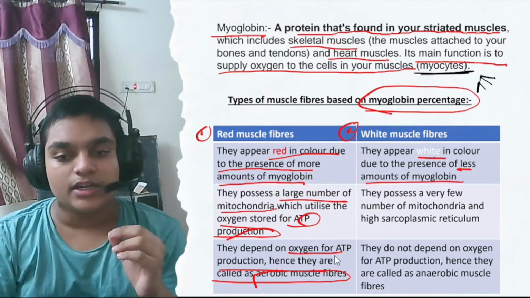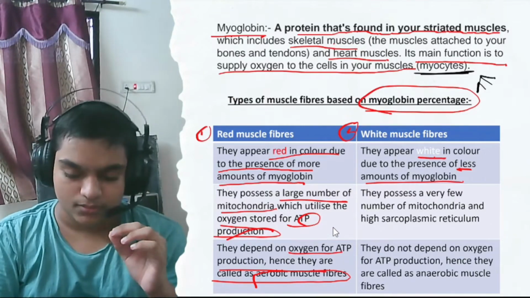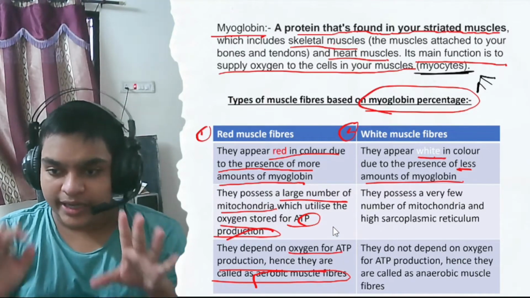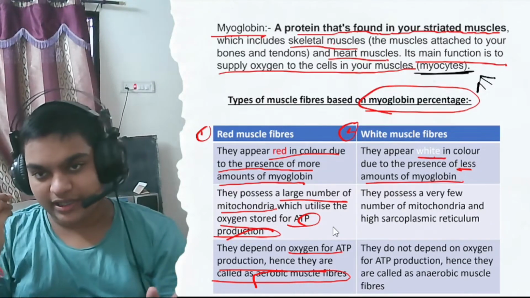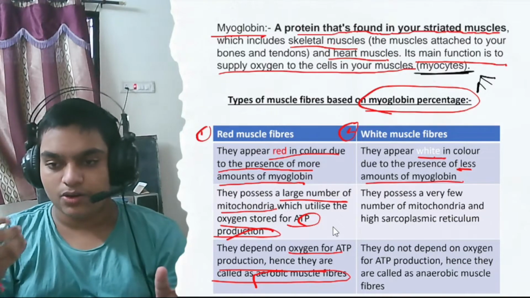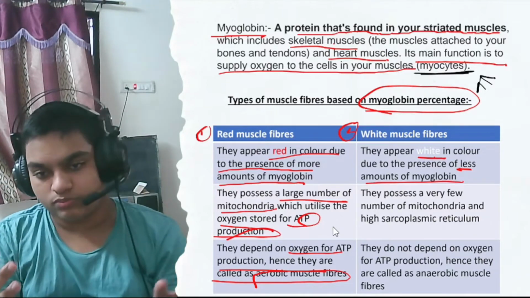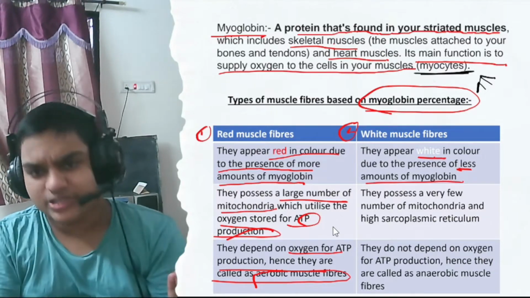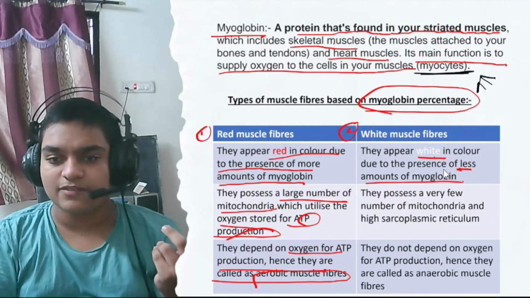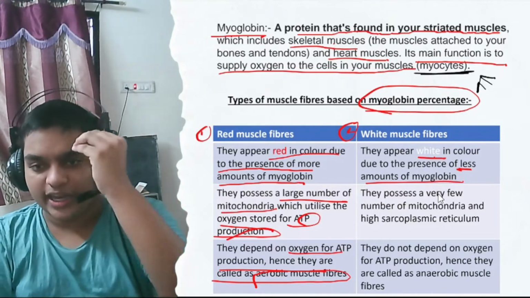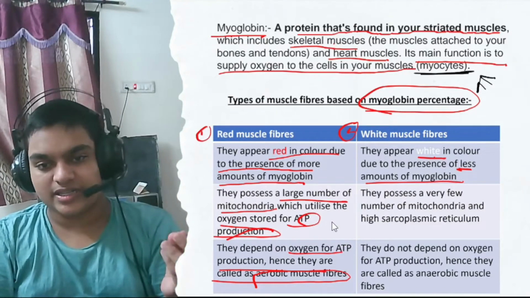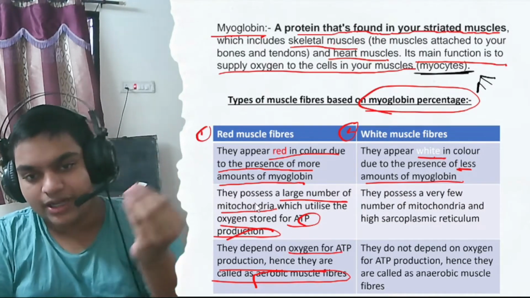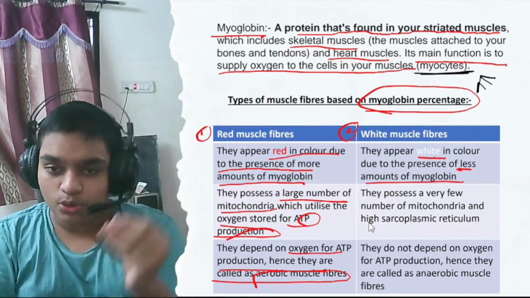Like if a person is sitting at home but not helping the home in anything, either financially or otherwise, he has to help the home. If not, we call him useless. So like that only, white muscle fibers, if they are not doing any other function, not only like red muscle fibers synthesizing ATP using oxygen, they have to do some other function.